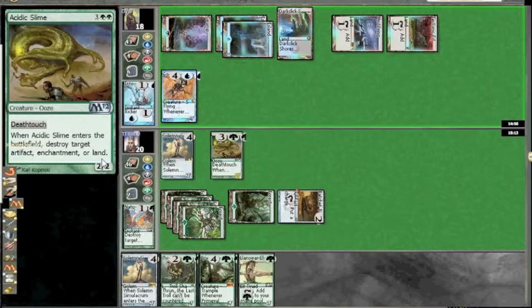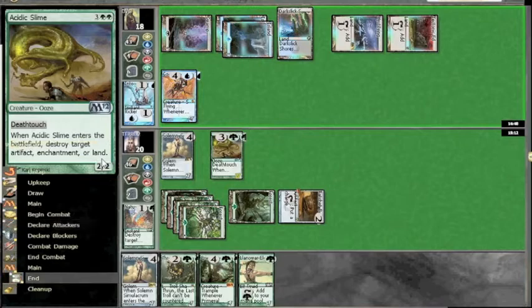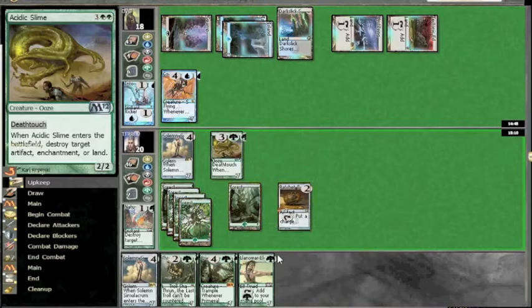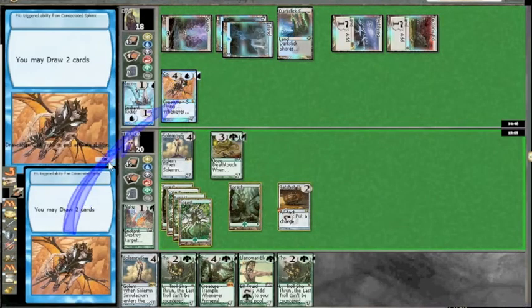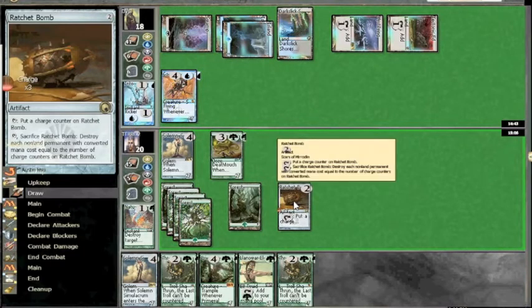Okay, yeah. He pops that back to my hand. I don't think he looked at my hand, though, because that really doesn't affect me much. I mean, I still can put out Thrun. I can still put out most of my hand, basically. Let me put another counter on.